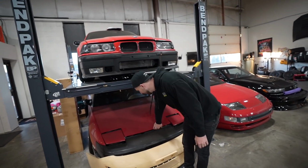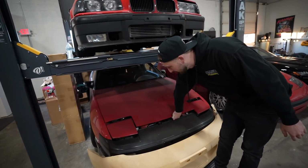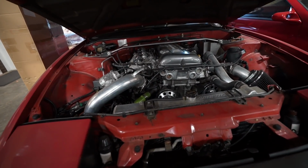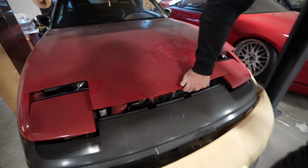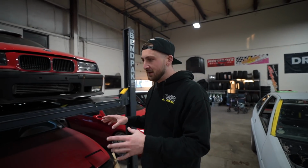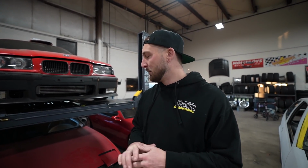It's not the prettiest thing. It's always been kind of rough. It's a little more thrown together than what we're usually working with, but it was fun as a street car to drive. Stock control arms, stock knuckle drift car. I slid this for a few events, and something about sliding with stock e-brakes, stock knuckle, stock everything with the SR in it just felt so pure, and I had such a blast doing it.